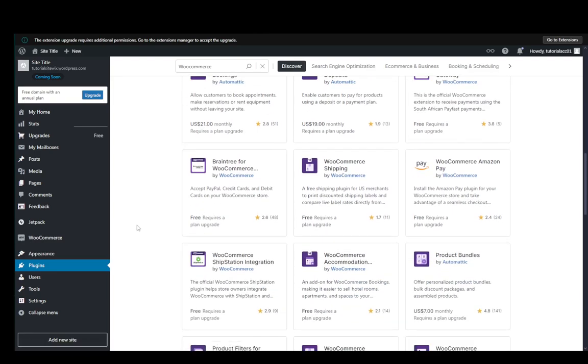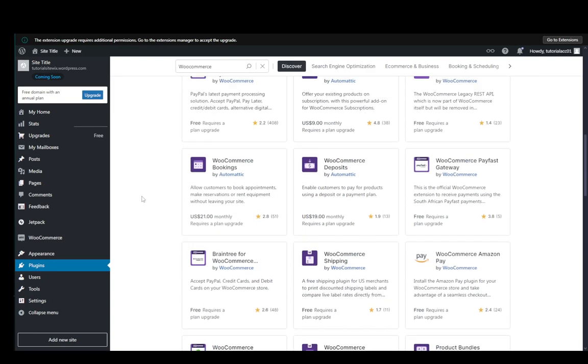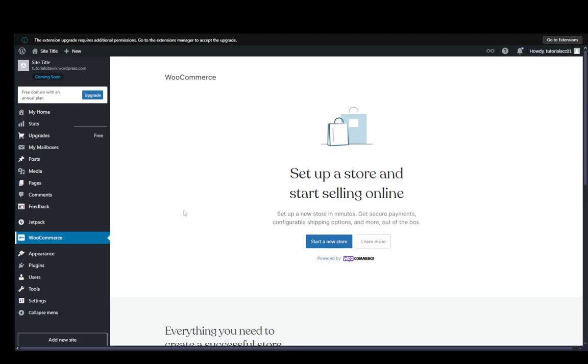There are a lot of functionalities which can be added through plugins, which will be very useful for you and your storefront. But yeah, all in all, that should be pretty much it. There isn't really anything else I can say. Again, I'm sorry I couldn't show you guys, but I don't have the money to subscribe to a WordPress plan. But yeah, it's pretty easy.